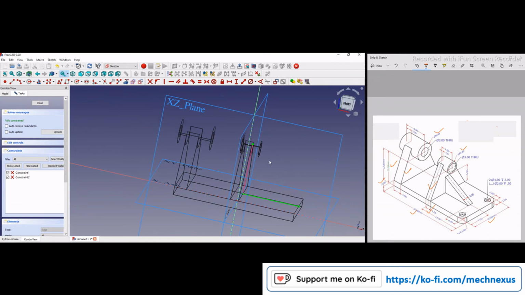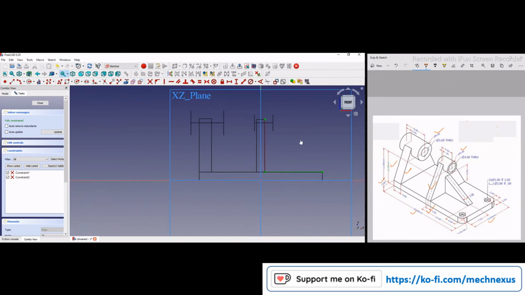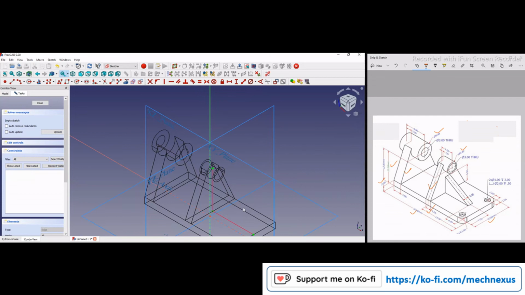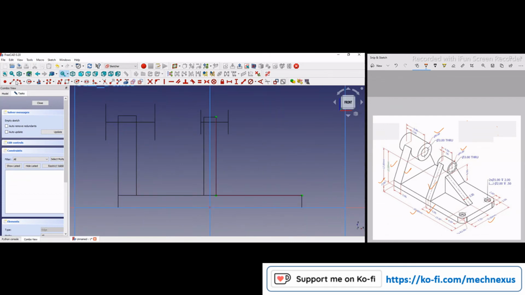I will make it construction. Better to, I will delete it because I do not want up to that line. So here we are seeing some conflict, so we will select on this, we will delete it.